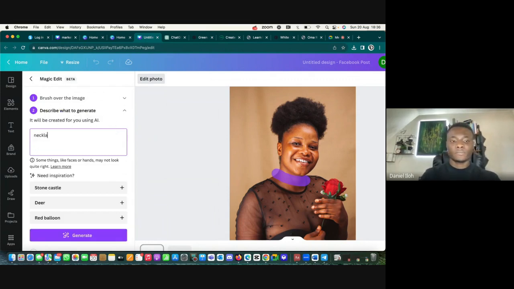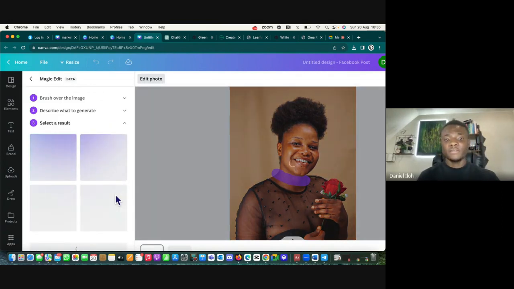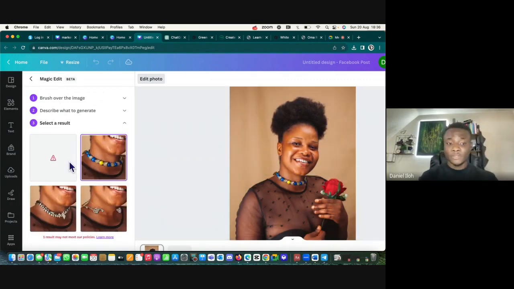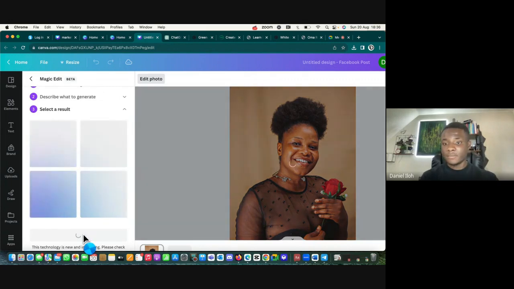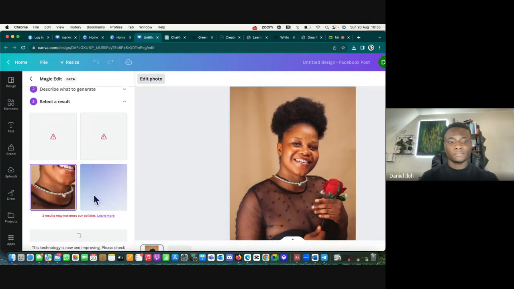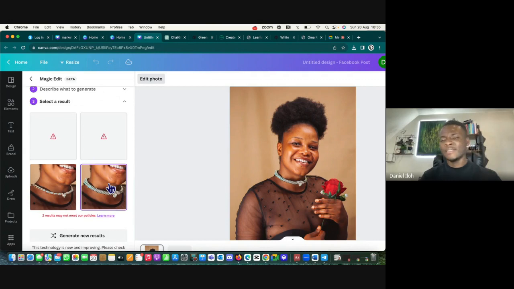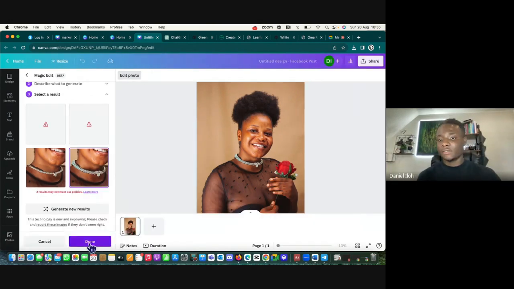So let's say a necklace and click on generate. Once you click on generate, AI will generate different types of necklaces that you might want to put. It can put this, it can put this, it can put this. If you don't like it, you generate new ones. So you can select this, you can select this, anyone you want, you just select. Once you're done, you click on done.